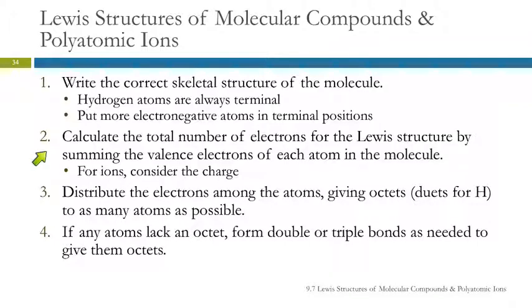The next thing we need to do is figure out how many dots we are going to show in this structure. And that's going to involve adding up the valence electrons for each atom. So you look, what group on the periodic table is it in? That's how many valence electrons. Do I have 2 carbons? They each have 4, so that's going to be 8. So you just add them up. If you have an ion, then you have to adjust the number of electrons based on the charge. Positive charge means you subtract electrons. Negative charge means you add electrons.